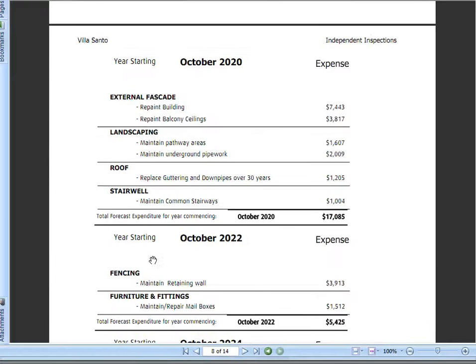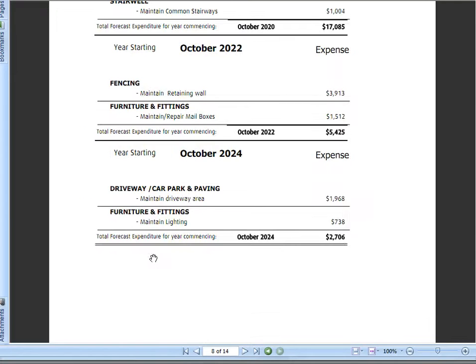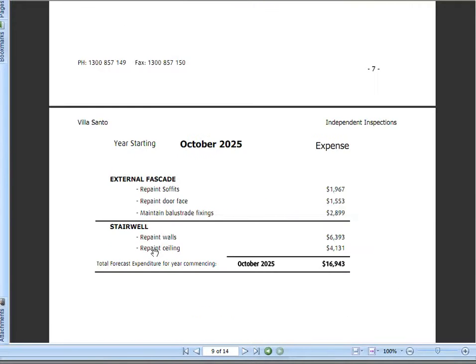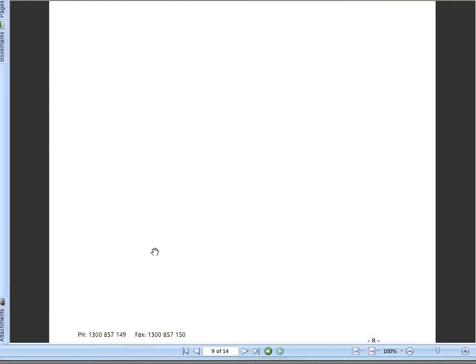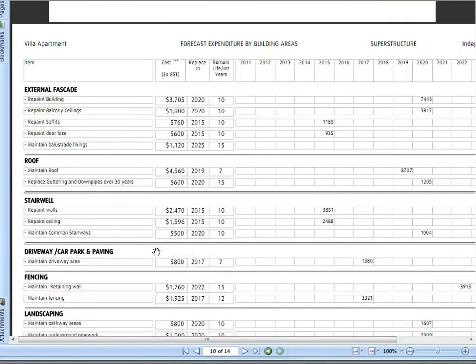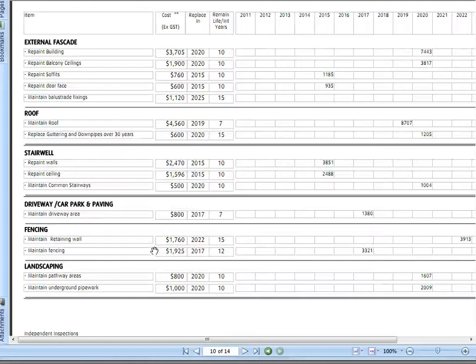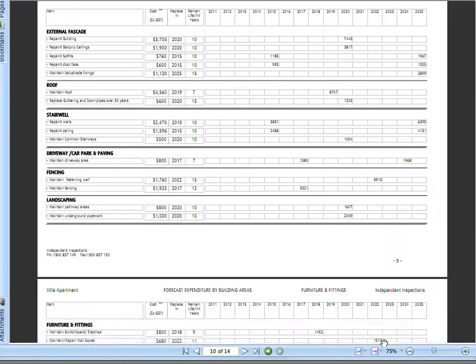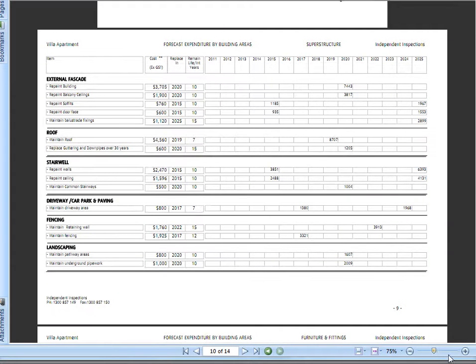Alright, so we keep going. That does that for the whole 15 years, so that makes it a lot easier to work all that out. What we've done as well, we've put that down into building areas. So we've broken the whole lot up. Might make it a little bit smaller so we can see that. Yep, that'll do. Alright, so we've looked at that over the other 2 areas. So this is where we put the effective lives in from here.